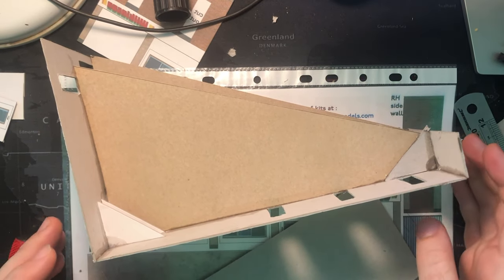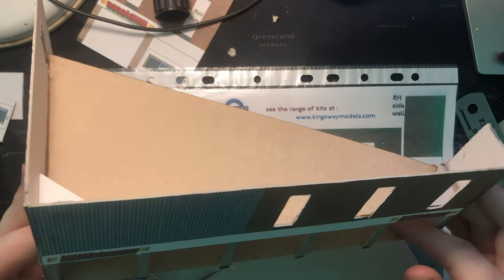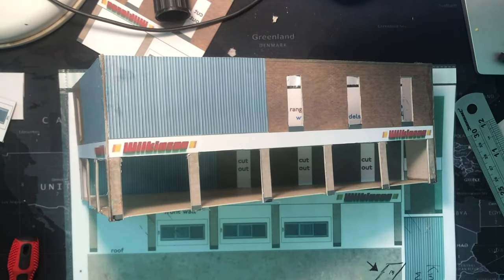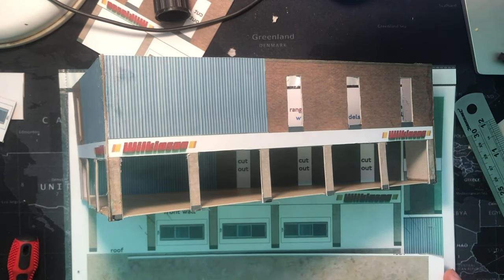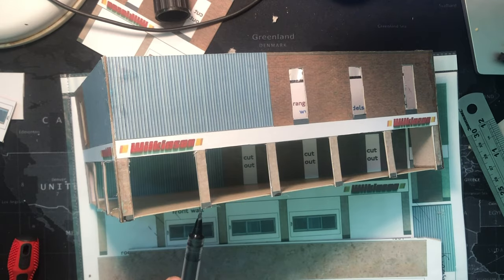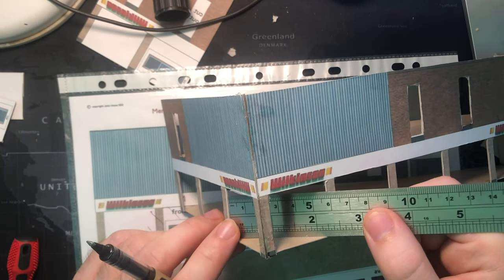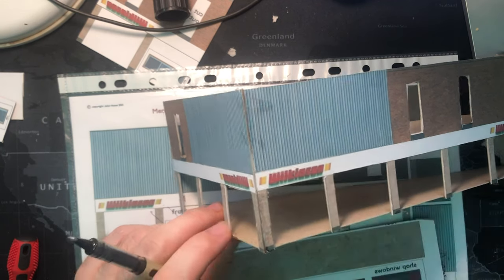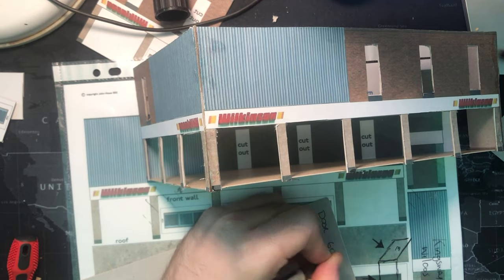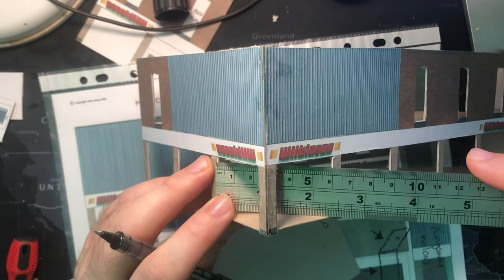So the first thing that we're going to do, I'm going to leave the windows until last, because I'm not sure if I'm going to make this building open yet, or if I may use the actual windows that came with the building. And I've got the full set for this side, and I've got the full set for the other side as well. I do want to make the door a diagonal door. I want the door to be at the angle. So I know that is 60. I'm just roughly going in and measuring. So as you can see, that is 60.